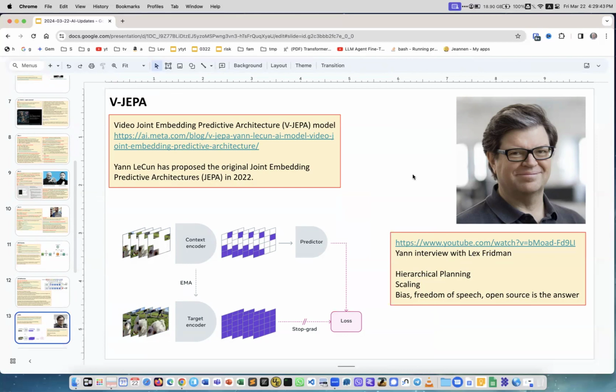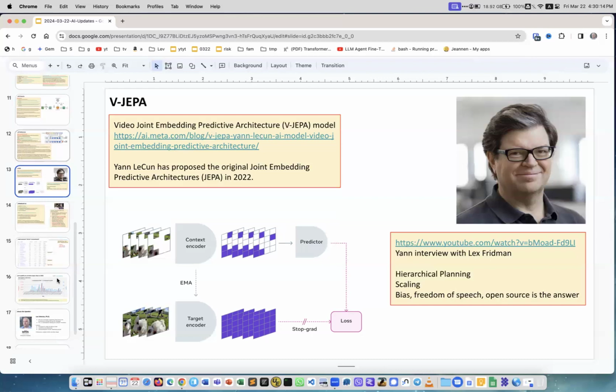He compares with the physical world, with animals, with how people learn, and he describes an architecture which is called joint embedding predictive architecture. This is one of the projects they do at Facebook, which is Meta. He proposed it in 2022, and this is the diagram of it. Well, interesting, maybe. I don't know, because there are now so many different architectures, including multi-agent architectures, which seem to solve the problem.